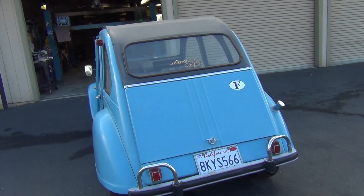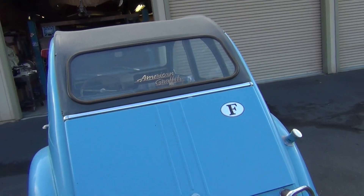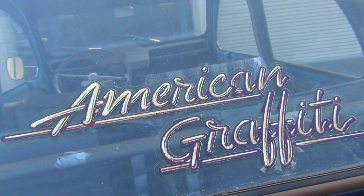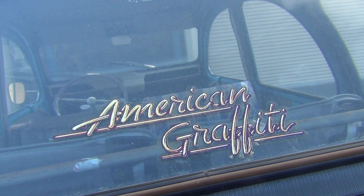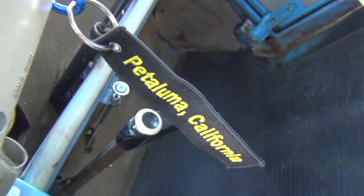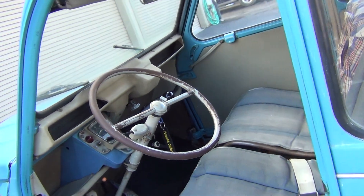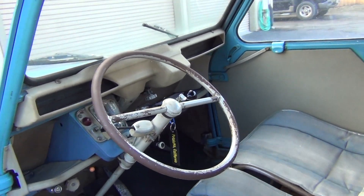The organization was founded to rekindle the happy days the film portrays and to benefit Petaluma. We are here now with the sixth owner of this vehicle, who is going to take us on a tour and go through this Citroen with a fine-tooth comb to tell you why we know it is the original car, starting here.